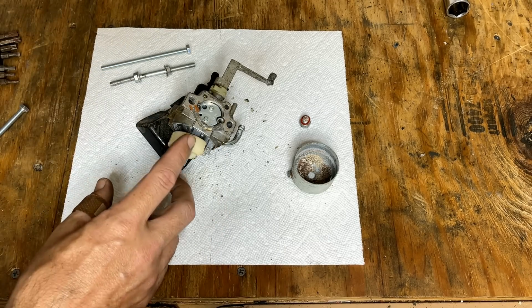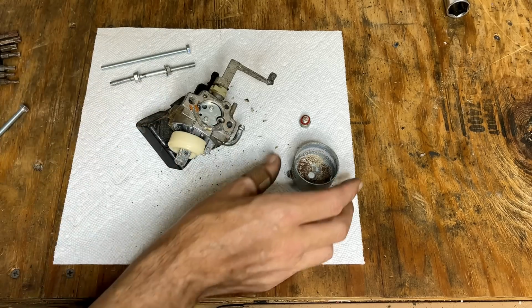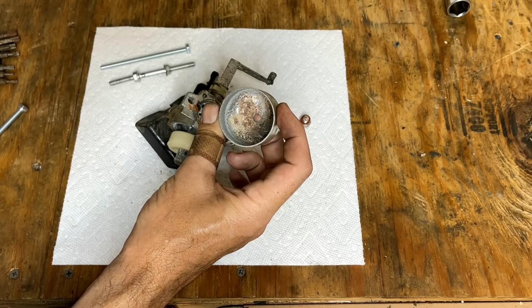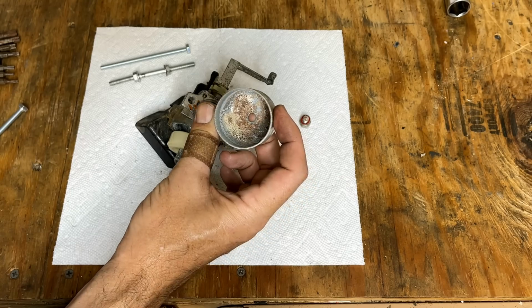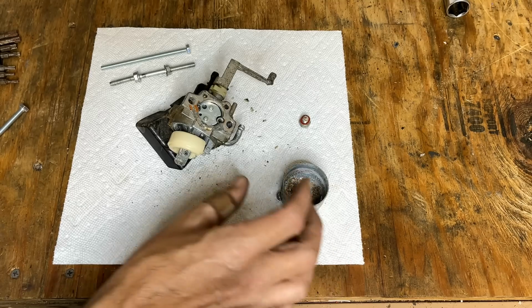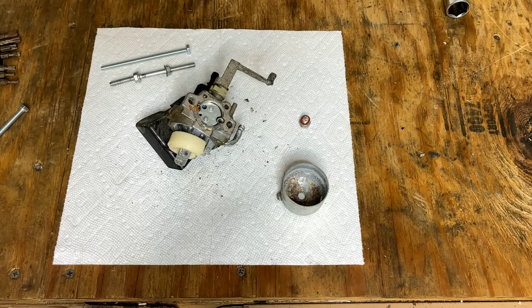Now, as far as the carb goes, I'm going to clean this like normal. We'll put it in the ultrasonic. The bowl, I'm actually thinking I might soak this in some evaporust for a bit. So I'm going to get this soaking right now. We'll let that sit for a few hours, and then while that's soaking, we'll clean up the carb.